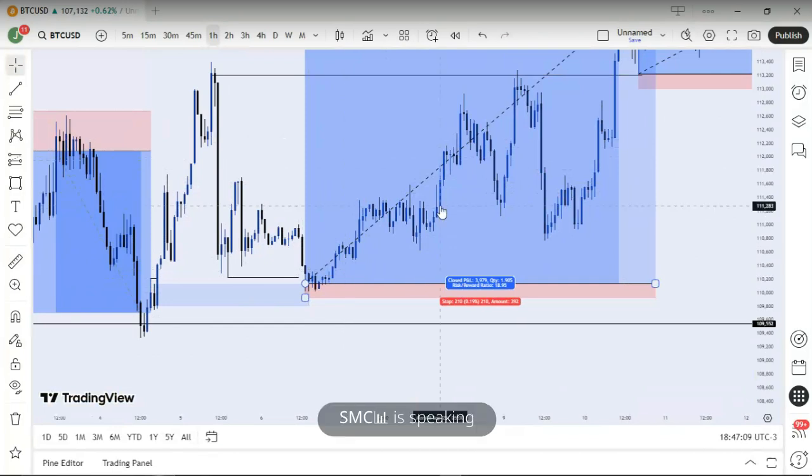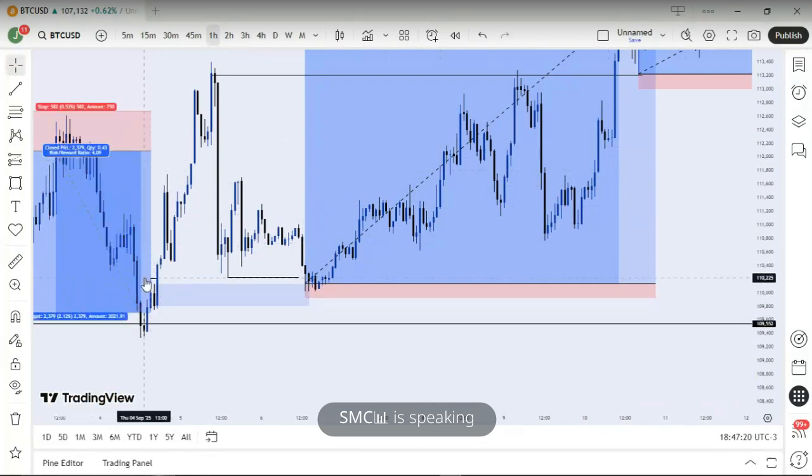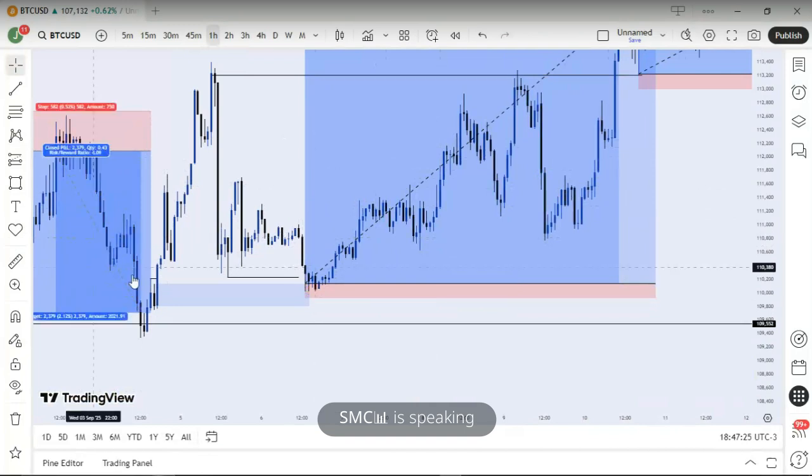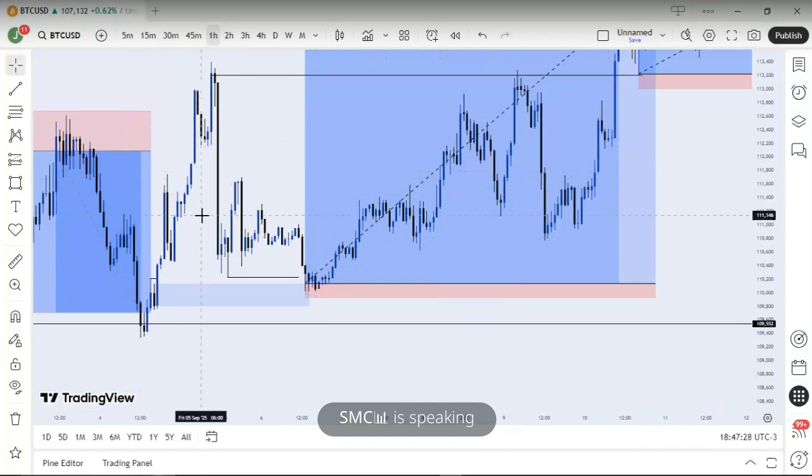The same thing happens in a bearish market, or for a bearish order block. Now, if you notice, we had our order block here. After this, the candle that formed was an engulfing candle and also broke structure. It was in line with the market trend. Now this is where the patience comes in.